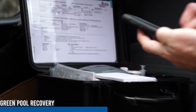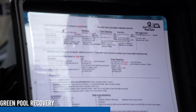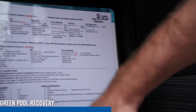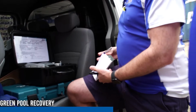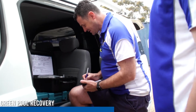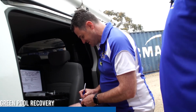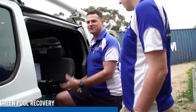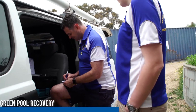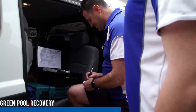From here we have a calculation that we use, which is kind of like KFC, the Colonel's secret recipe. Same with the recipe that you put into a pool: every pool guy is different. That can change. I've discovered a recipe that works, and that's something I keep close.